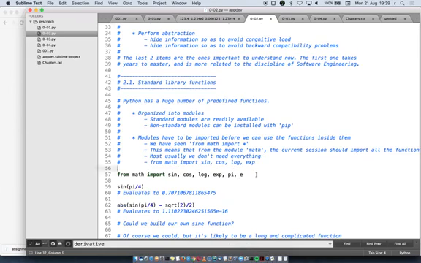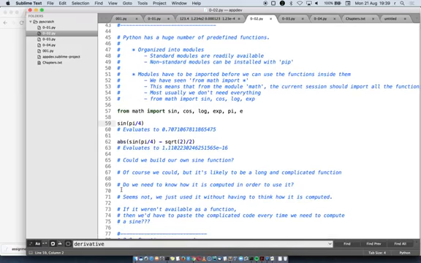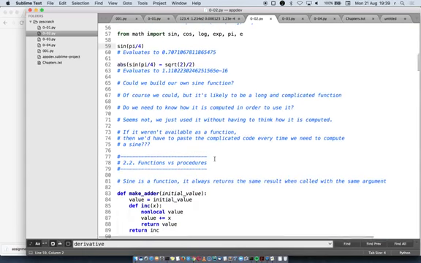Once we perform these imports, which we have seen already, these functions become readily available, and we can use them as if they were there from the very beginning. So we can use abs, sine, cosine, logarithm, exponential, and a lot of such functions.